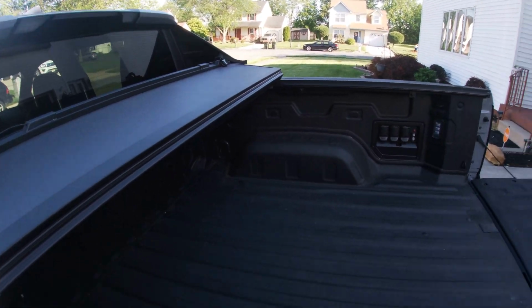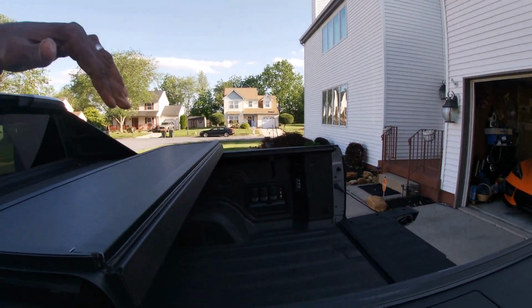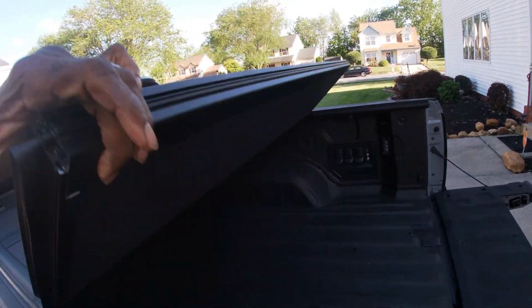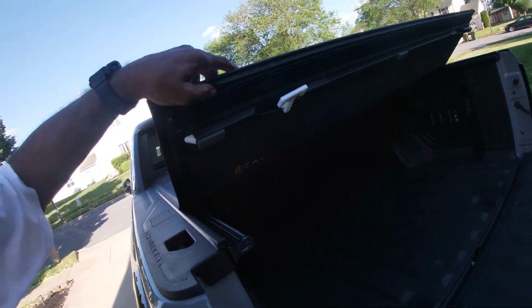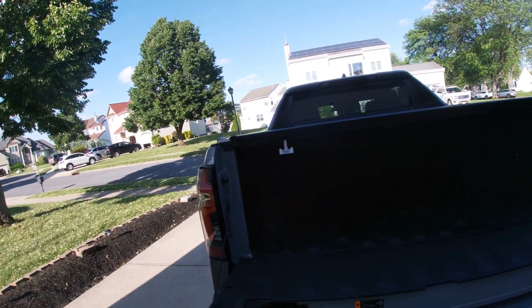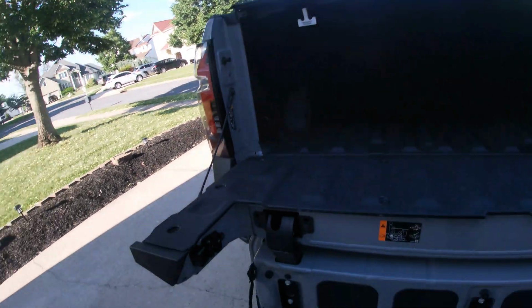What I like about this tonneau cover, it can hold over 600 pounds. So if you put something in here that you want to carry flat, this is the hard top. I didn't want the soft top. All right, this is the hard. And she's locked in place. And you don't have to worry about someone getting inside your vehicle if you're not here.